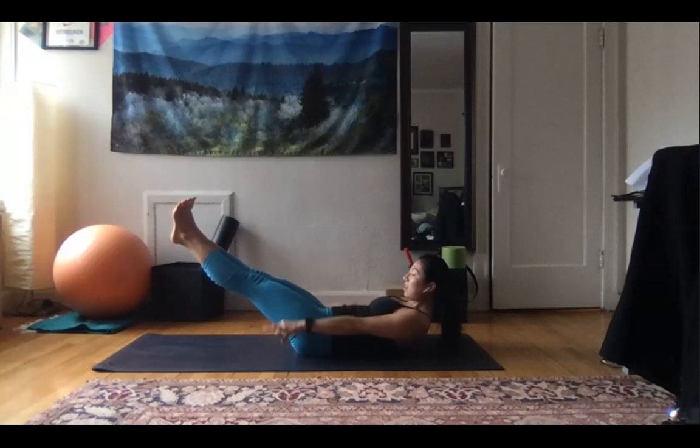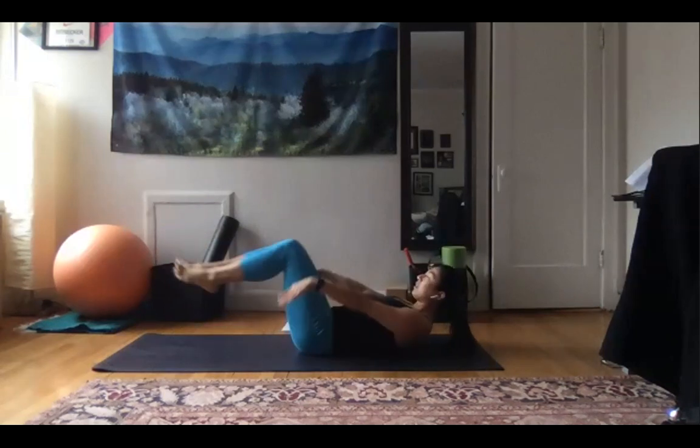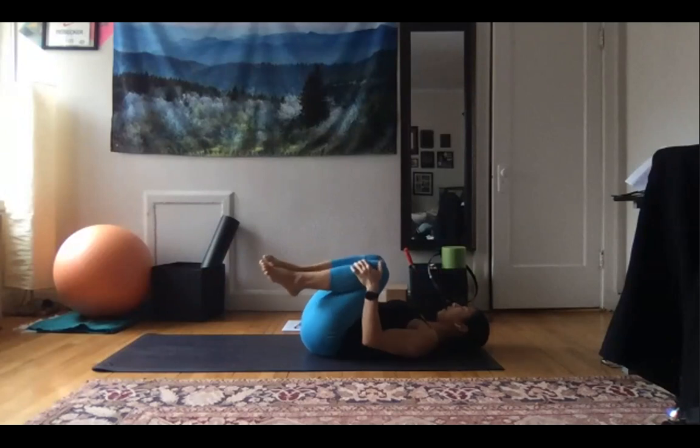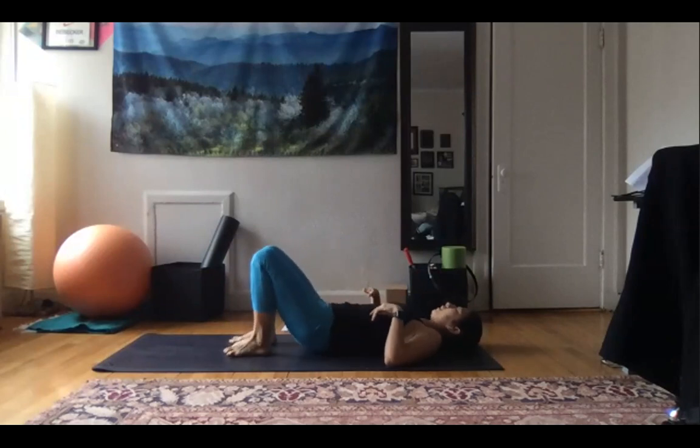Exhale, 2, 1. Inhale, 5, 4, 3, 2, 1. Exhale, 5, 4, 3, 2, and 1. Release. Hug your knees in towards your chest. Circle out your low back in one direction. Circle out your low back in the other direction. Really good work. Drop your feet towards the ground.